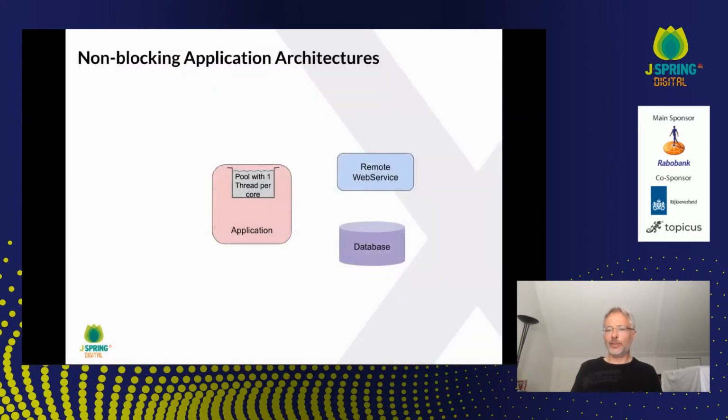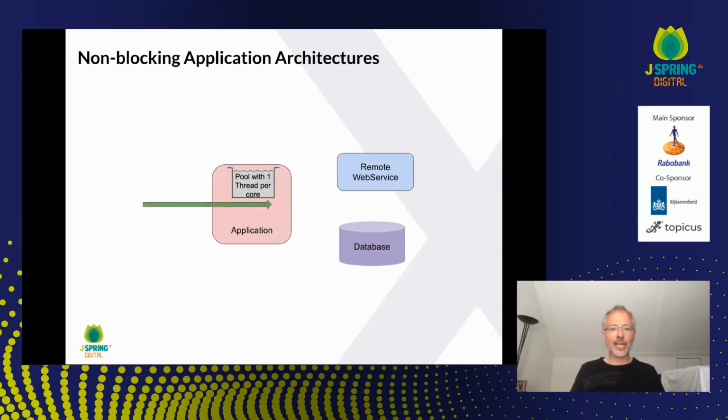How is this possible? How does reactive programming do that? We have more or less the same application architecture again, but now, and this is the kind of funny thing about it, our thread pool has even fewer threads than the thread pool we had before. Normally, by default, you get 1 thread per core. So if you had a quad core machine, then you would get 4 threads, and not more, that's all.